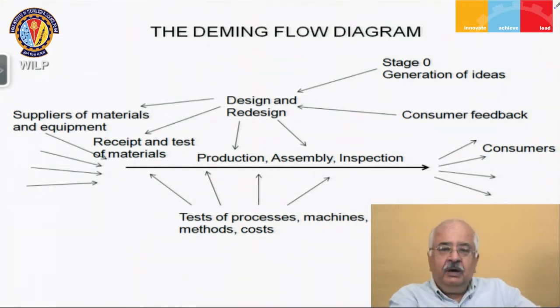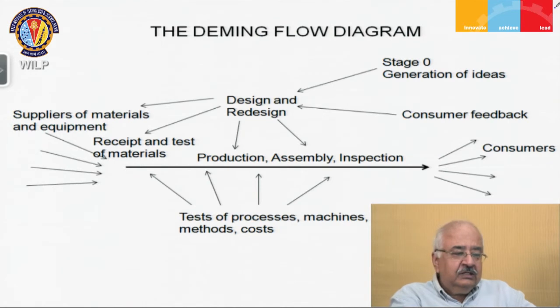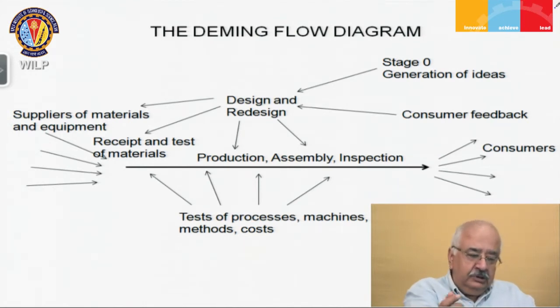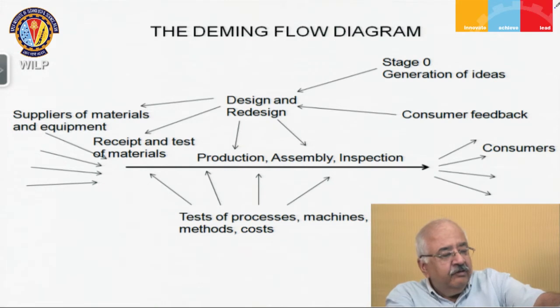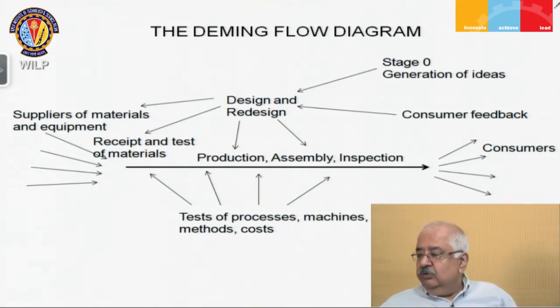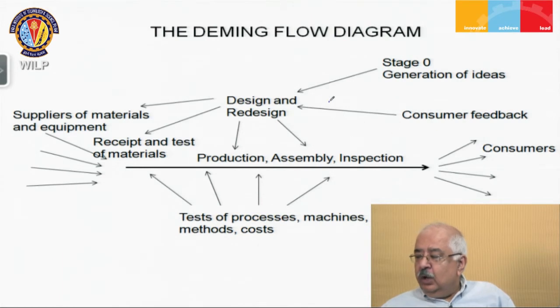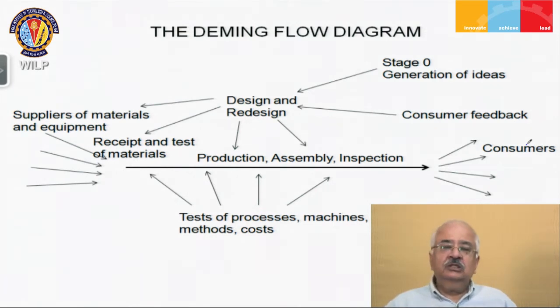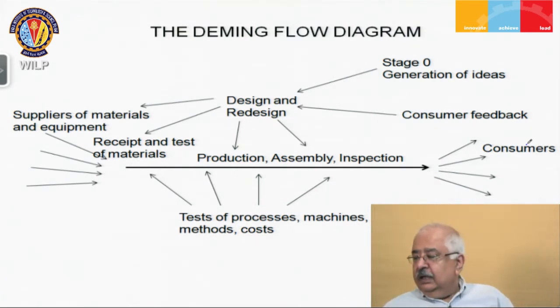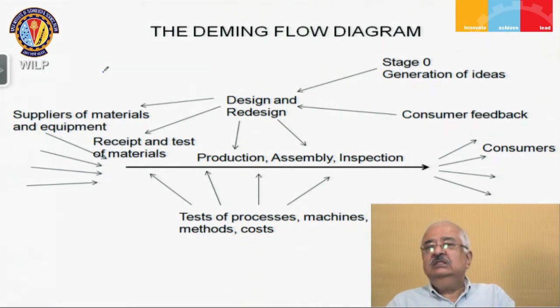The customers are not part of the system. The customers are outside the system, and they provide inputs into the system. The rest of the elements that you see over here, from the production system to the suppliers, okay, and the distribution as well, all of this can be considered as part of the system, with the customers or the consumers being outside of it. And the system consists of all of these individual components or subsystems, and each one of these needs to work in alignment with the others.